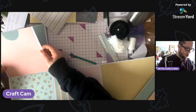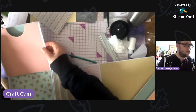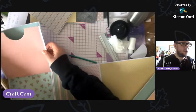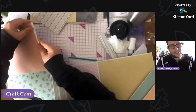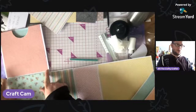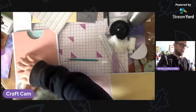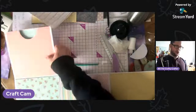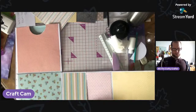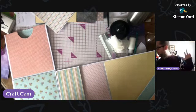So, right, when you're doing these pouches, let's call them pouches, remember the top one or the bottom one, whichever order you do them in, whichever one you do last needs to be further up. So you leave a little gap here so it folds up. Just a little tip, just so it doesn't go too bulky nearer to this bit here. I should have probably done it with this one as well, just have this bit all the way to the edge. I should have done that, but oh well.